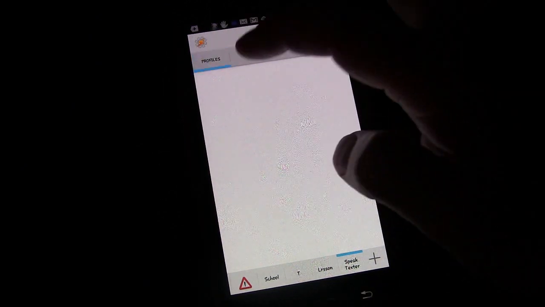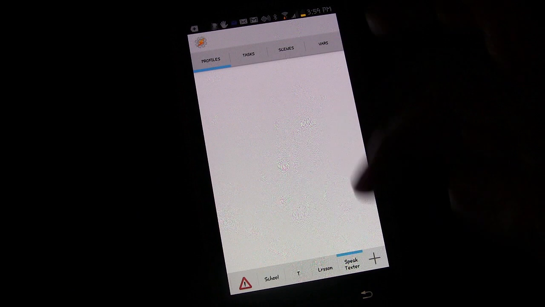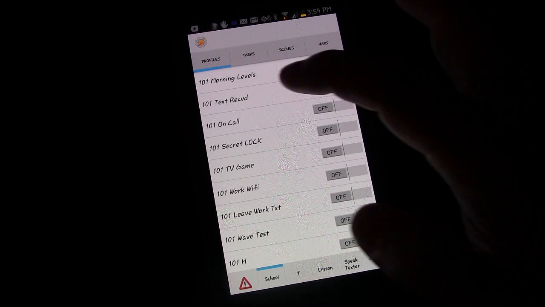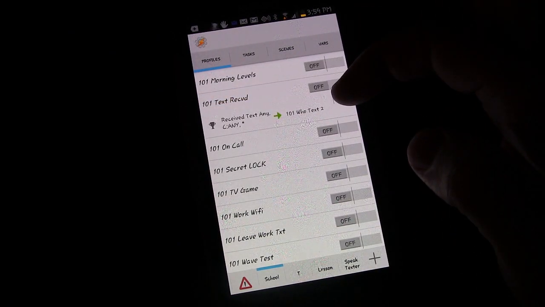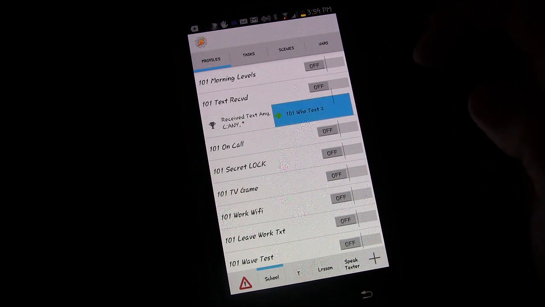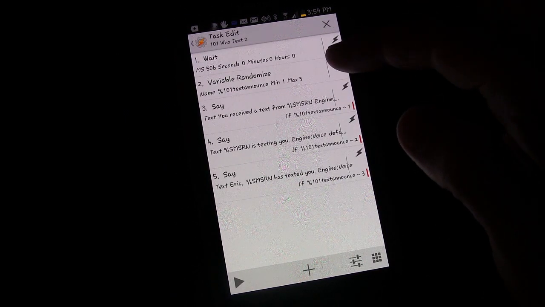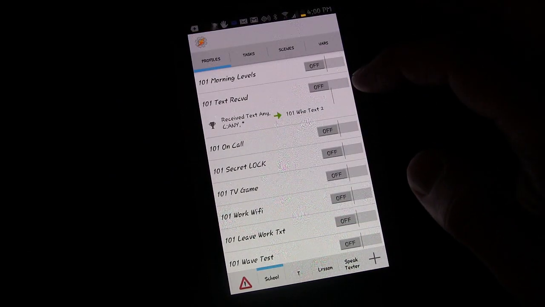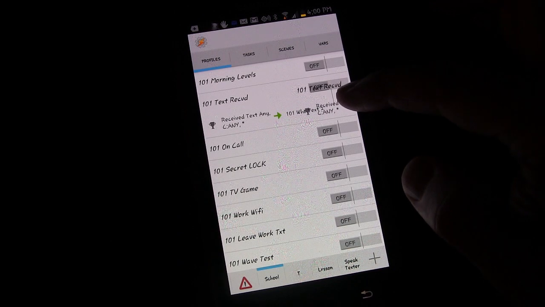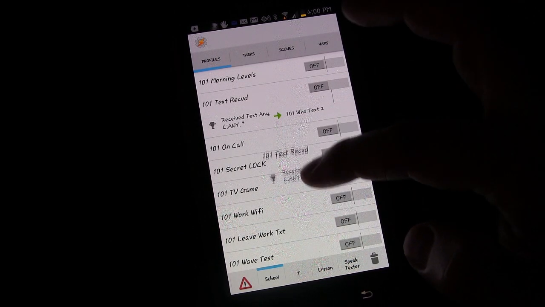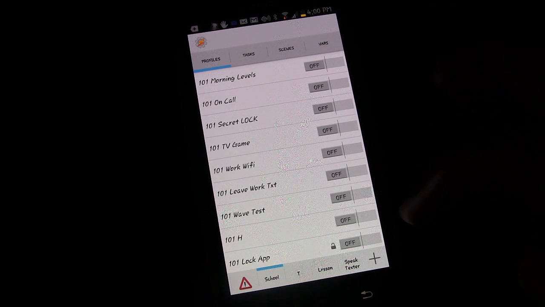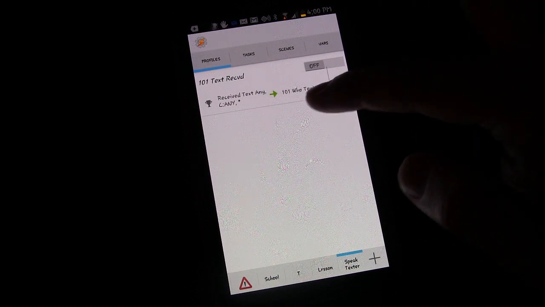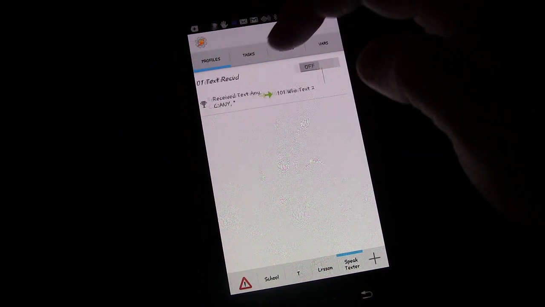And then you basically have this new tab that's all empty, and you want to put anything that's going to be part of the app into this. So receive text, and this speaks it. This is the one that speaks it. So we'll put our finger right there, and you can see it looks like you can drag it. So you drag it to speak text and drop it. Now if we go there, you see it has that task that it's triggering, but that task isn't here yet. We want it to be here.